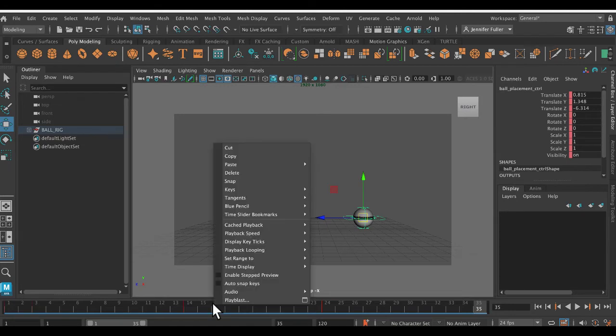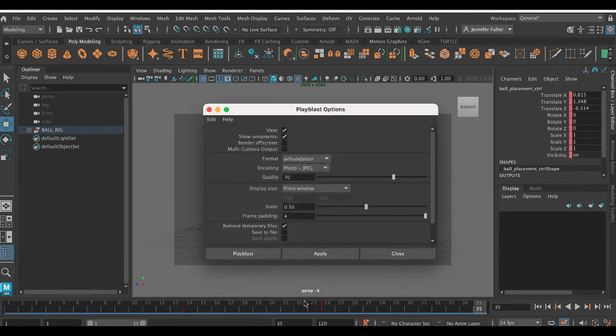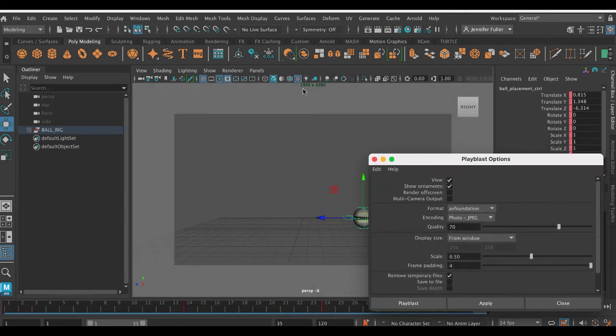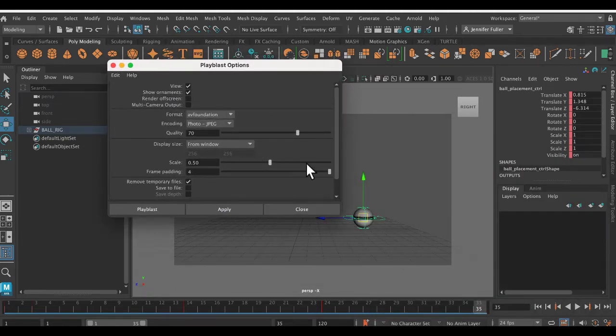Then I'm going to right mouse click on my timeline. There's this Playblast at the very bottom. I'm going to hit the option box next to it. So this is just going to show whatever is in your viewport. So make sure your viewport is set up to show off the bounce. That's why I like to turn on the resolution gate, just so I can see the view. Ornaments are anything that's on, like where it says perspective X and the resolution there, and all of that's fine. Format, you're just going to leave.